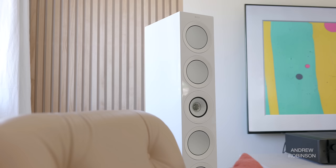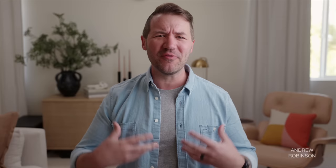It only took one playthrough of 'Everloving' by Moby for me to fall completely head over heels in love. The complete lack of cabinet coloration, dead-accurate dynamic shifts, and overall focus top to bottom was just captivating. For such a large and potentially imposing speaker, there is a transparency and level of three-dimensionality that is difficult to put into words. The R11s transported me to the heart of every single recording in ways only the Klipsch La Scala has done. The R11s prioritize agility and accuracy over grunt or excess weight.